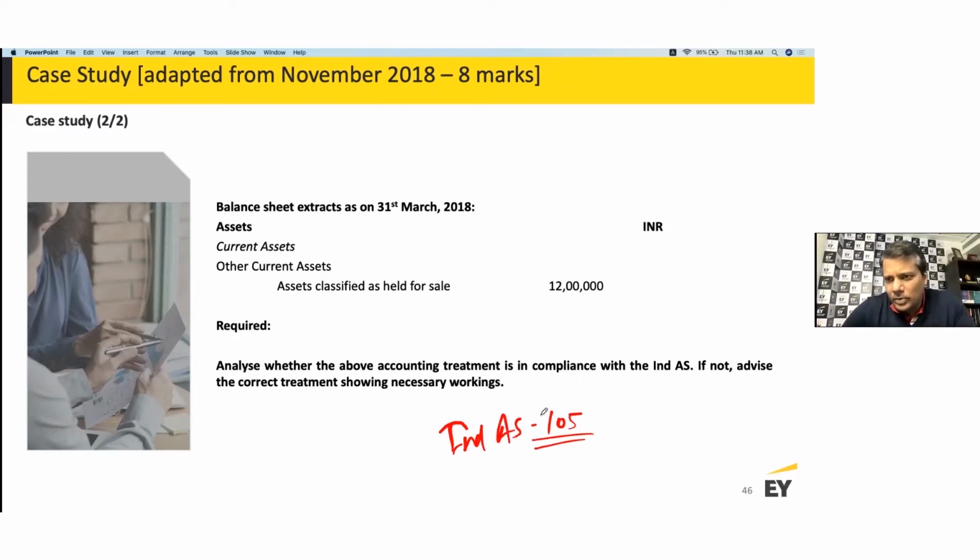Now, the first assessment which the smart accountant has made is that he believes it is eligible to be classified as held for sale when they've only stopped using it. It has not been put up for sale. So remember the criteria for classification as held for sale. There has to be a non-current asset, which is perfectly fine, in this case plant and machinery, but you must intend to dispose of it, not by way of continuing use or by just abandoning it. You must actually intend to monetize this by selling it in an external transaction. So based on the fact pattern, that's not the case.